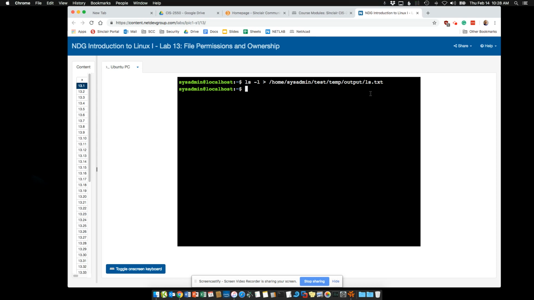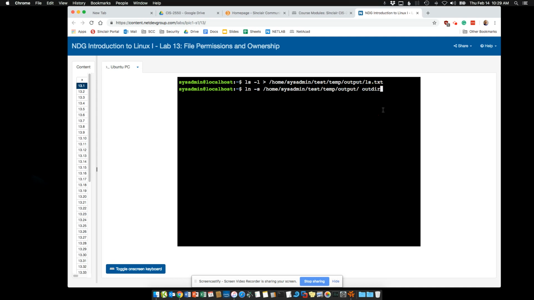So let's say I want to create a shortcut. I do ln, the link command, and it's important to use the -s for soft link. The original directory is going to be, again, home, and I'll do a full path here, temp, output. And I want to call this outdir. Again, it's ln space -s. This means soft link, then the original location of the link itself, and then what I'm going to call it.